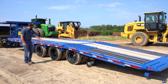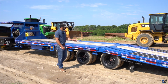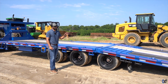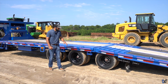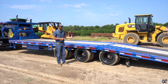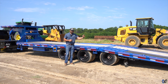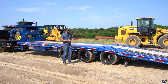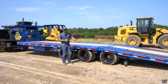What you'll find underneath this one is 3 12K axles. This trailer is 32 feet long, so that's 20 plus 12: 20 foot of deck, 12 foot hydraulic dovetail, and then you have the 3 12K axles. And that's part of what I talked about in the intro, that it's built for hauling heavy equipment. It's a fairly short trailer to have 3 axles, but that means it can be loaded pretty heavy and the trailer will take a lot of that distribution, right?